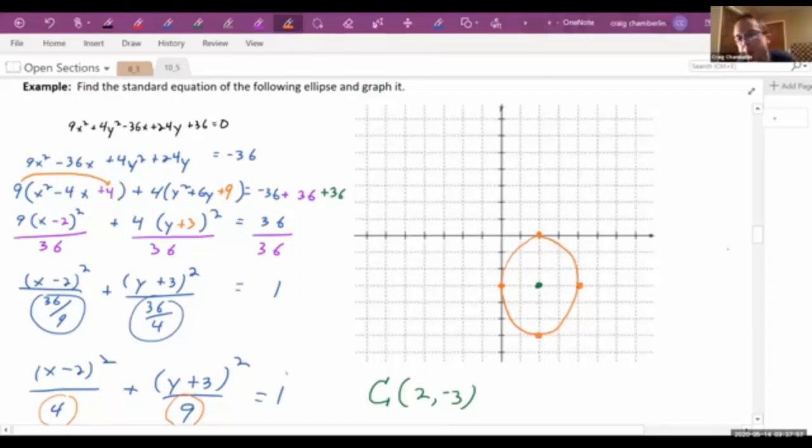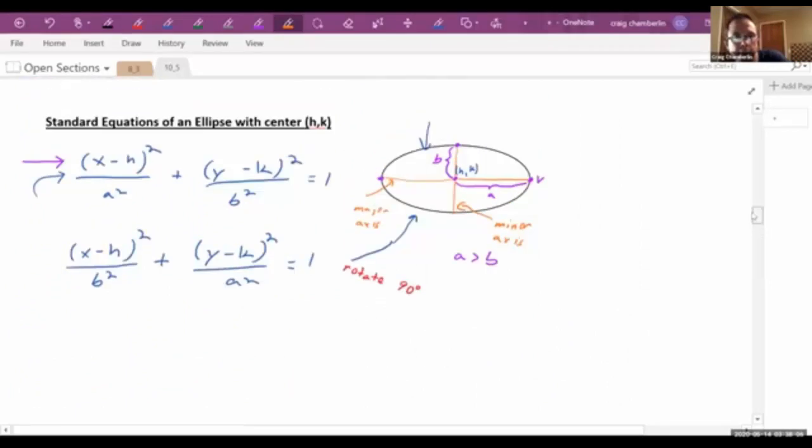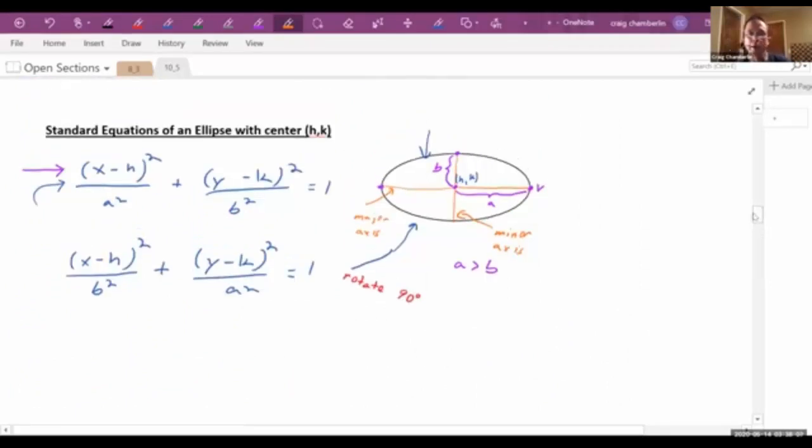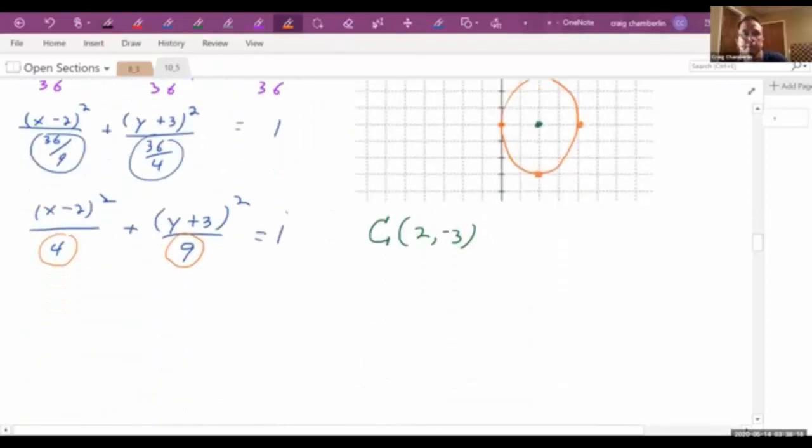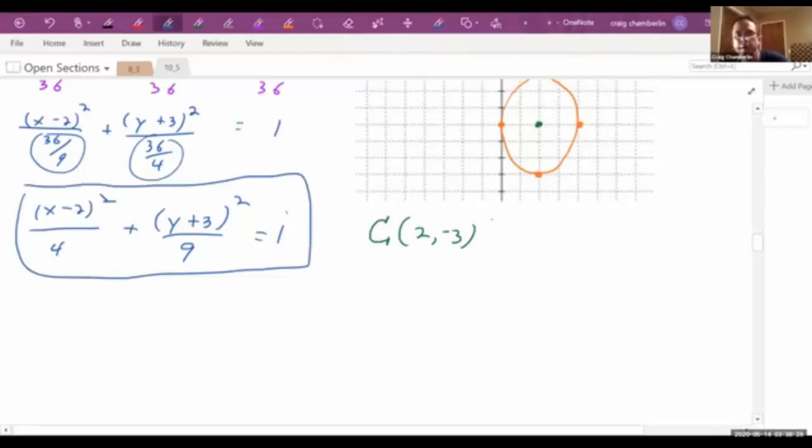Any questions? Definitely something you need to be able to do. And the other thing you need to be able to do is write the parametric equations of the ellipse. Do you remember how to do that? I'll do it in the context of this example. So if all you were asked to do was graph the thing, the standard equation would be part of your answer, and of course the graph. But if like in chapter 10, you parameterize this thing, then here's what you have to remember.